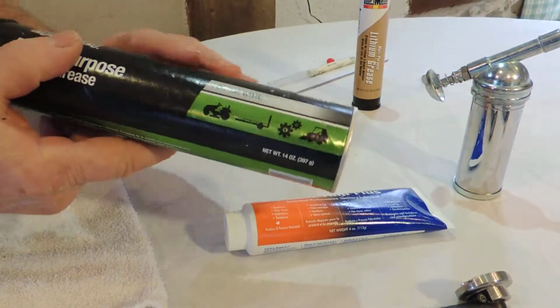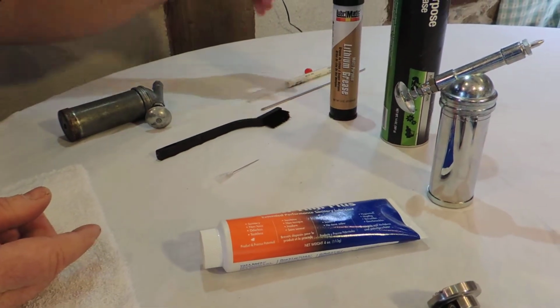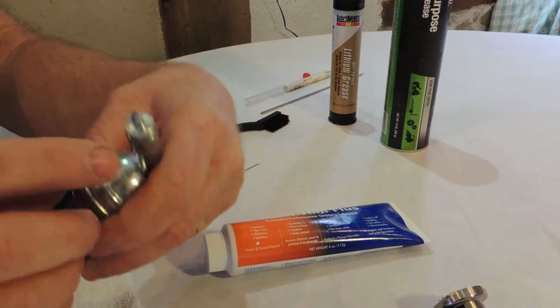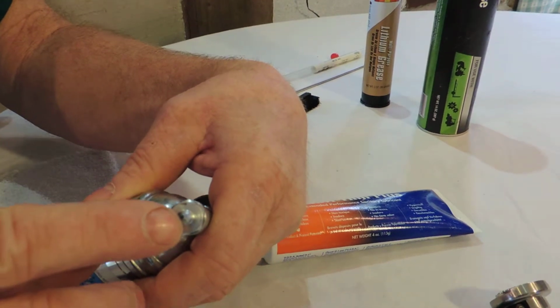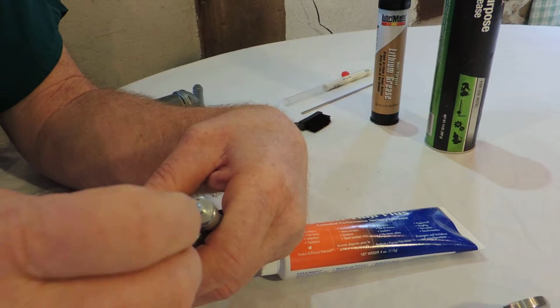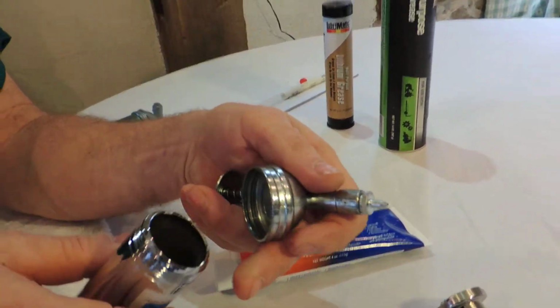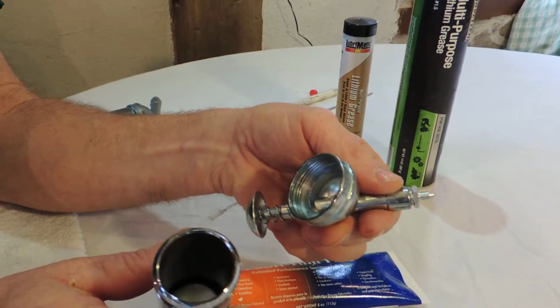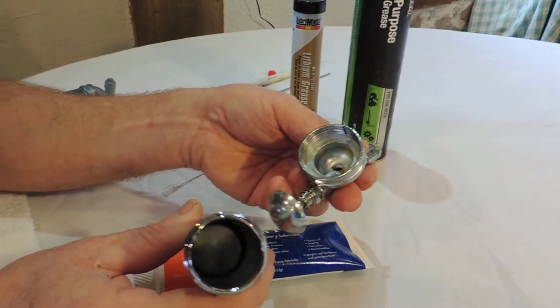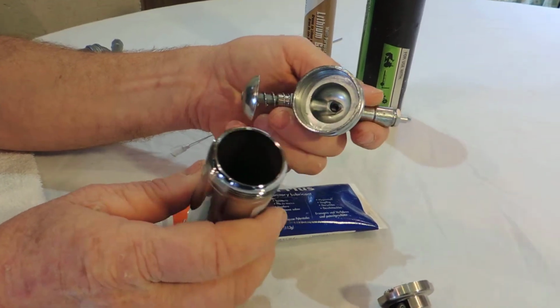So you want to use a grease that is what's called a clear grease. It has no particles because the hole that we pump the grease through is quite small. This little hole right here can plug up, so sometimes you might have to take a very small wire and push it down in there, take this head off and clean it out, and then you get going again. When your kit comes to you, you're going to have a grease pump like this. There are other grease pumps available also, but this is one that we provide with the kit.